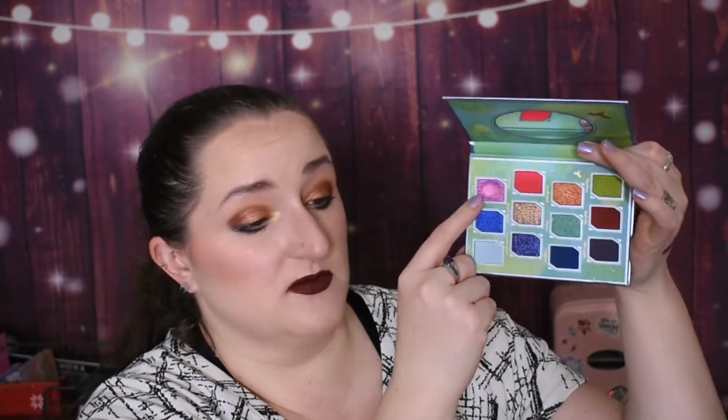You've got this beautiful multi-chrome shade right here, but when I go into it, yeah, you can do these kind of shades here, you could do these kind of shades here, but it just feels like it's missing something. I feel a little confused or lost. It's kind of hard for me to know for sure what to do with it, so I tend to skip over it and use something else.